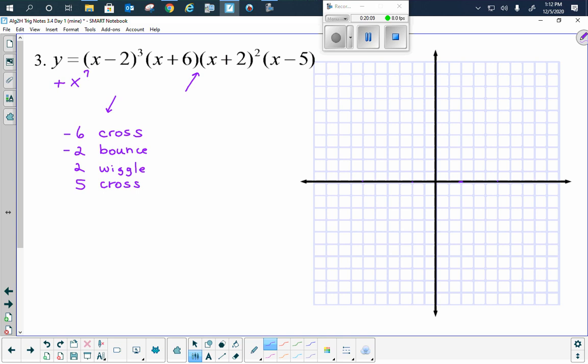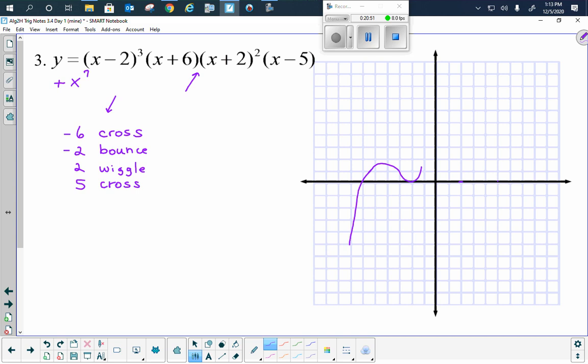Okay, so again, combining the arrows and what I know about the end behavior, I must be coming up to the -6. So coming up to the -6 and making it a cross and also a curve, right? Because it's not a line. I'm just going to go like that for a minute. Between -6 and -2, I cannot cross the x-axis again. I know that I need to do whatever's going to happen so that at -2 it can bounce. Well, since I'm above the x-axis, it's going to bounce off the floor, is my thinking. So it's coming up, bouncing off the floor, going back up.